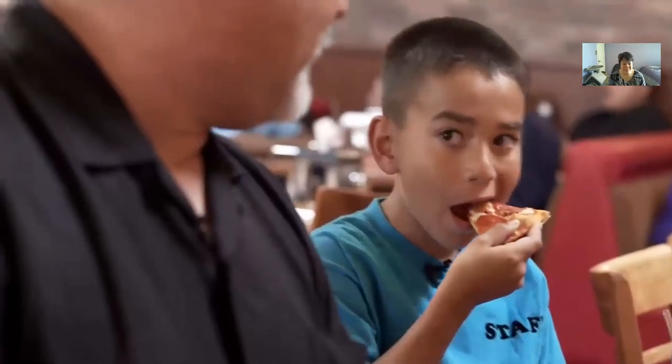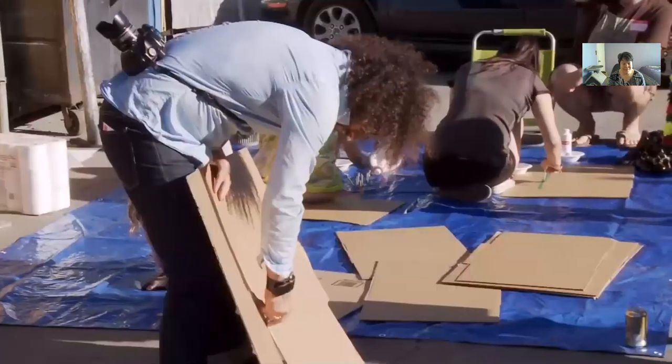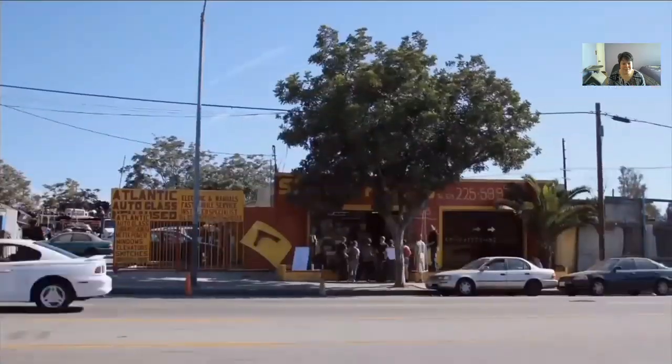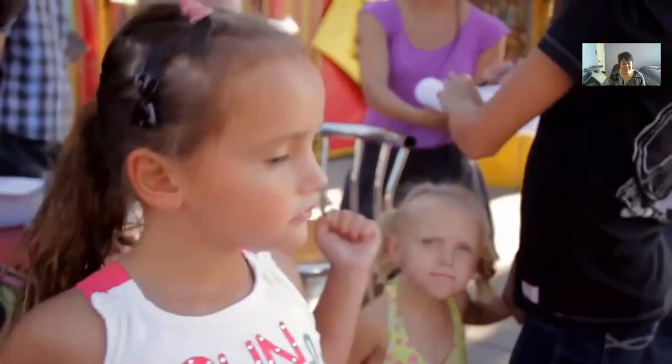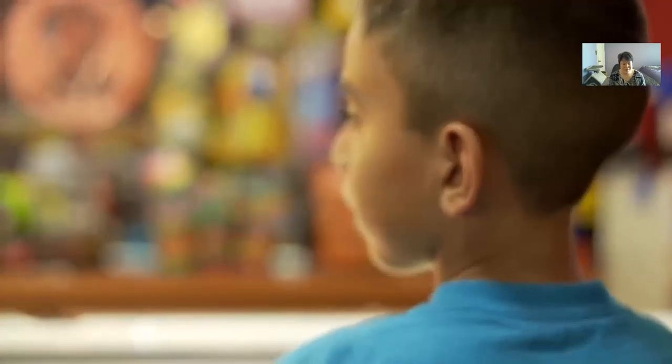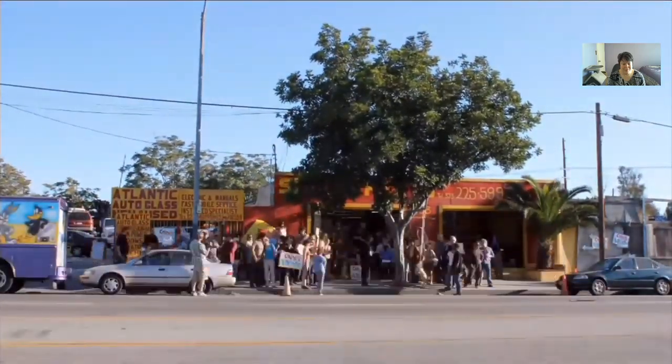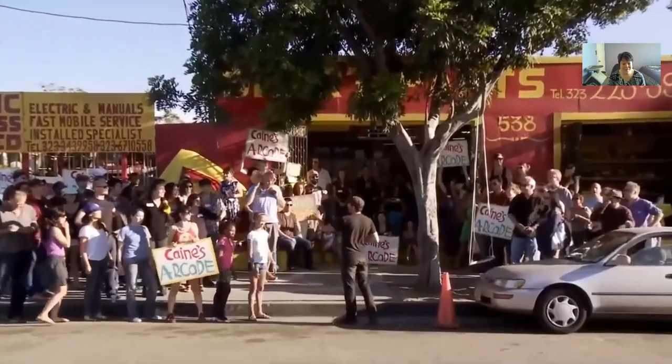The plan is I'm going to take Kane to Shakey's Pizza. We're going to play some arcade games. We're gonna eat lunch while Nirvan sets up a big surprise party. Kane has no idea what we're doing. And when we get back, he's got the biggest surprise of his life. And the idea is just to get as many people as we can to come out to Kane's arcade and just make his day. Kane's dying to have one customer show up to his arcade. So Kane is to be the most surprised little boy in the whole wide world.